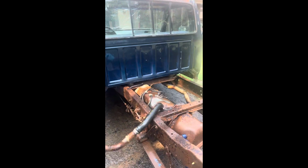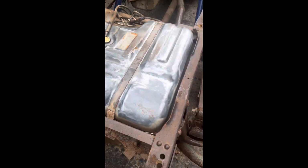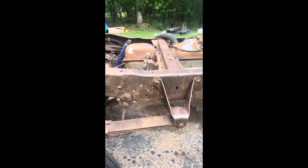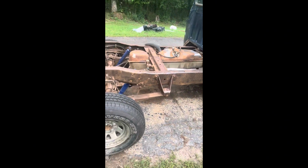Maybe a couple of these wires will wipe up too and stuff, but yeah, we'll wait for it to dry and then wire wheel it. I've been sanding the frame for the last couple days, and this is all shiny now. I wire wheeled off all the exhaust piping and everything and sanded down most of the frame so far. Rust is starting to come back because it's been raining a little bit, but it should just wipe off with acetone. So I think we should be good to go soon with getting the primer on.